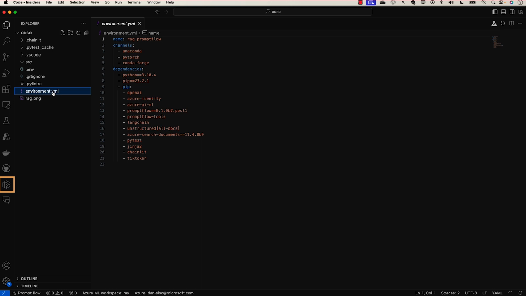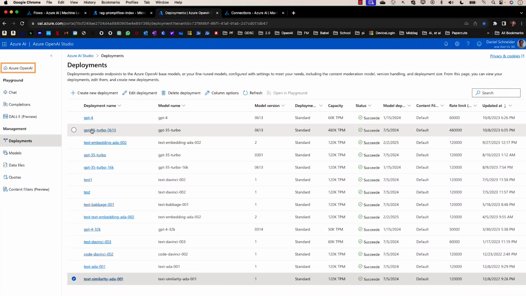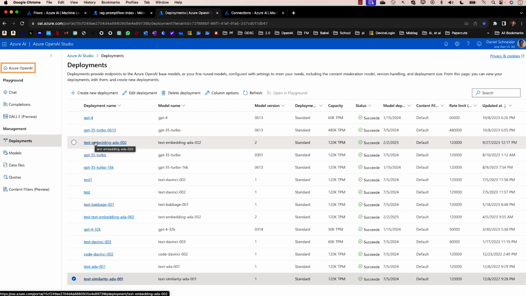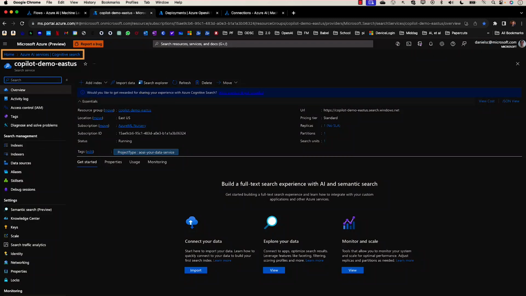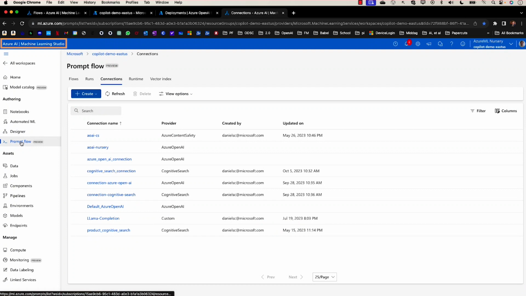Okay, so you mentioned you're going to use your Azure account. Is there any other setup that you did on Azure ahead of time? Actually, yes, I did create 3 resources ahead of time on Azure. An Azure OpenAI resource with 3 deployments, a GPT-4, a GPT 3.5 Turbo, and an embedding deployment, and a cognitive search resource that will hold our proprietary data, and an Azure ML resource that will allow us to do the runs and evaluations. I also created a couple of connections to the search and OpenAI resources so my prompt flows can access them. Okay, cool. So are we ready to look at the retrieval-augmented generation code?